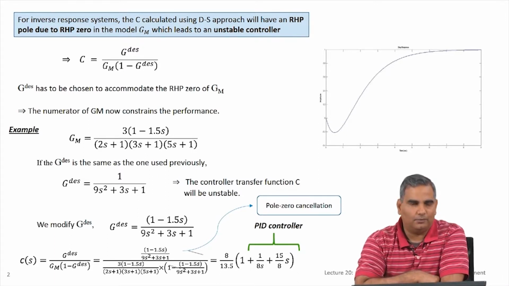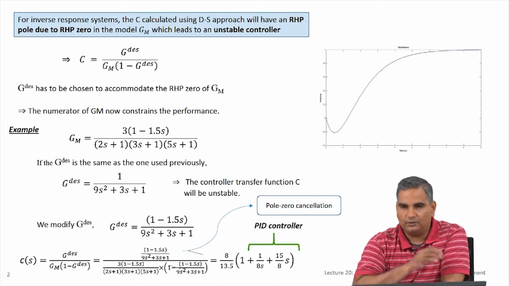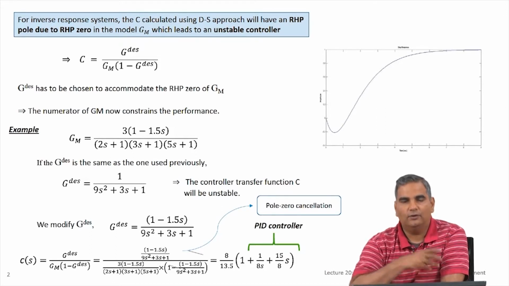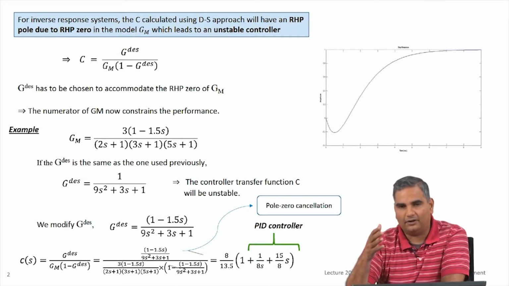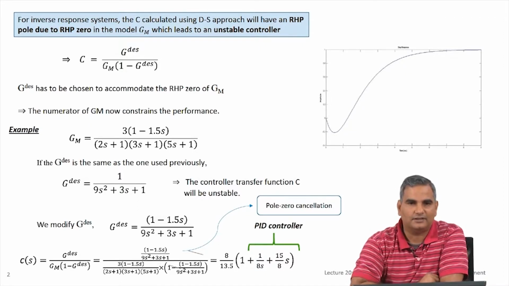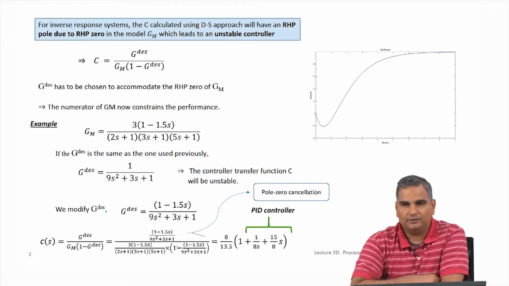So, another approach might be understanding that the system does have inverse response. What you could simply say is, I know that when I turn right, I have to be completely turning right at all times, but as a G desired transfer function that is not possible. So, maybe what I should do is say, okay, let me make a compromise.